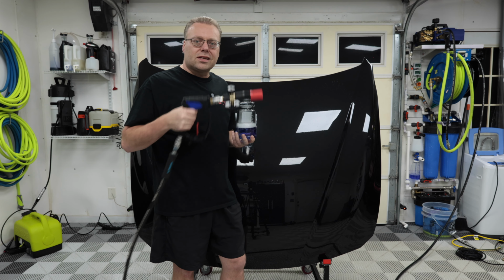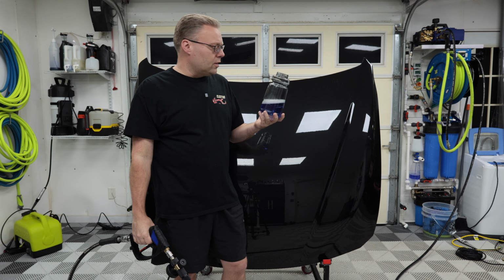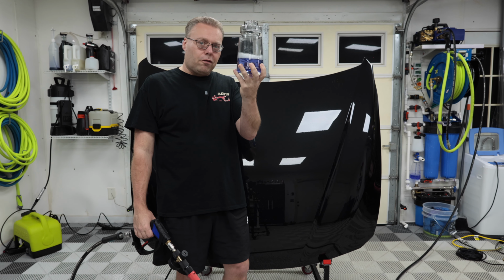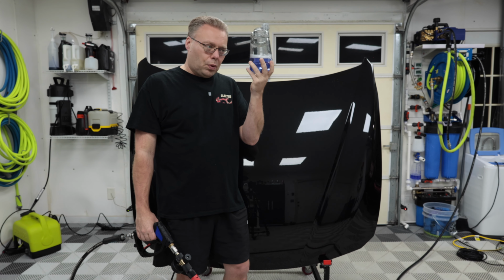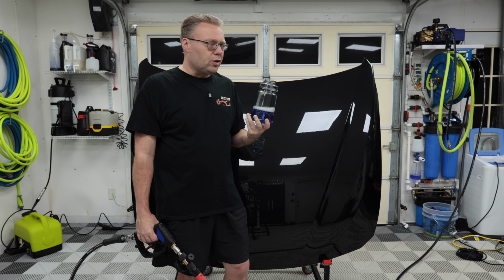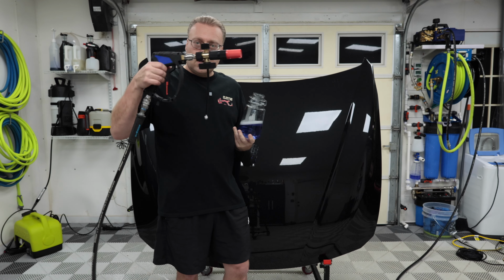The big dog AR630 up on the shelf there is now finally hooked up. We got a little bit of soap left. It's actually done pretty well for the amount of soap we put on there. This doesn't pull a ton of soap compared to what I've seen, but it does have really good foam production, which is good. Let's check out the amps.